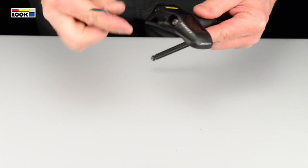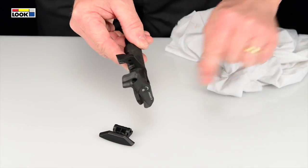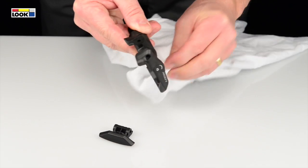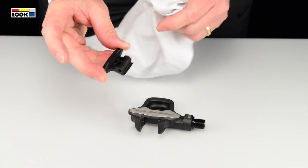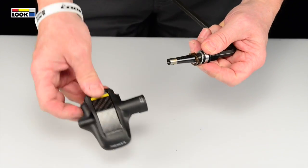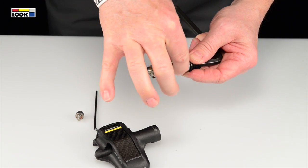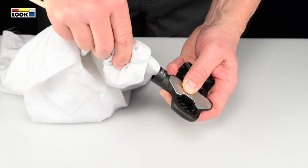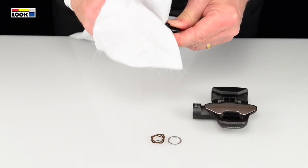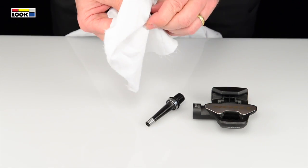Unscrew the right pedal counterclockwise and the left pedal clockwise. Using a dry cloth, clean the blade seat and the rear part of the body along with the lever. Remove the axle, checking to ensure that the spring and washer have not been left behind in the body. Clean the inside of the body using a dry cloth. If you are keeping the same axle, clean it along with the spring and washer with a cloth.